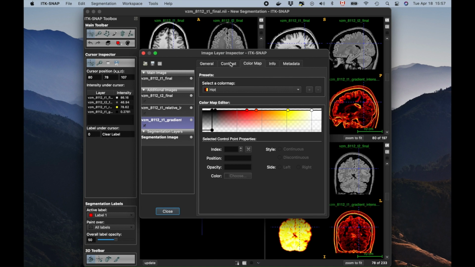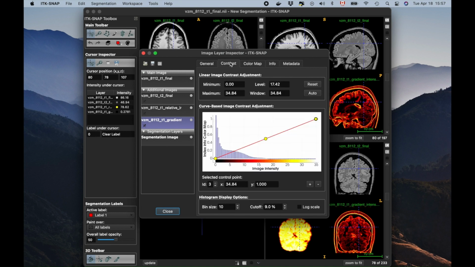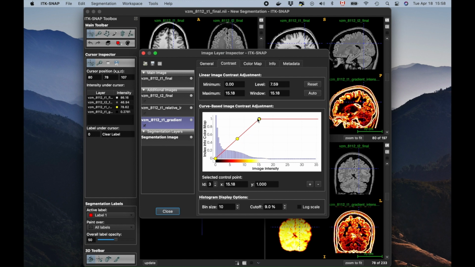Once this is done, go to the Contrast tab. If the gradient image is selected, you can move the upper threshold to the left to highlight lower gradient magnitudes.